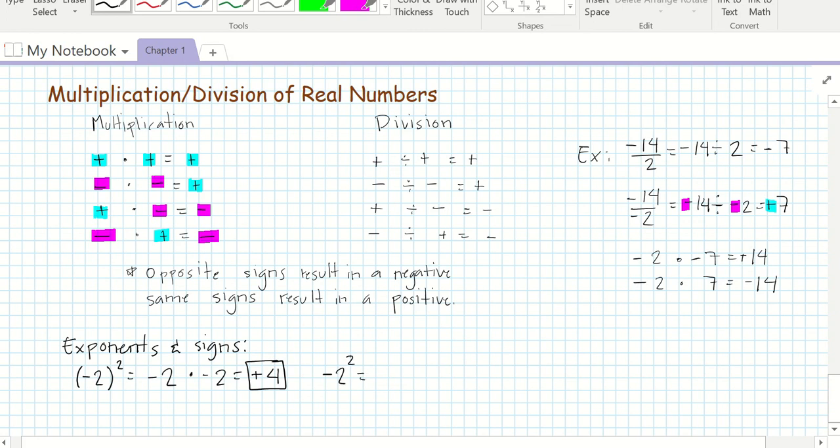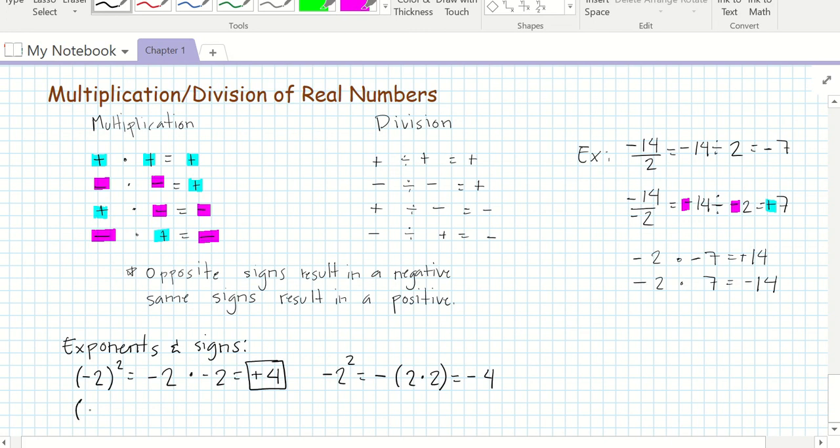Now, this is not the same as having negative 2 squared without parentheses. With negative 2 squared, or negative 2 to the second exponent, would be negative times 2 times 2. This second exponent is only being applied to the 2, not the negative. If you have it in parentheses, then yes, negative is also going to be repeated, right? If you don't have parentheses, negative will not be repeated. It will just be on the side. So this will become negative 4, okay?